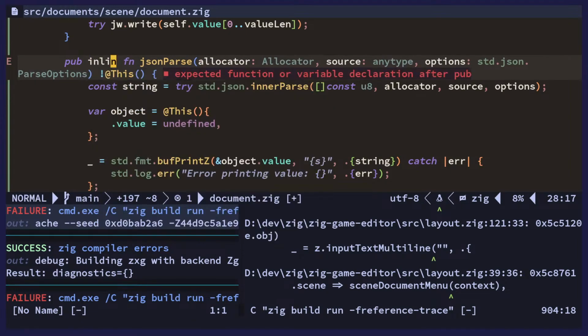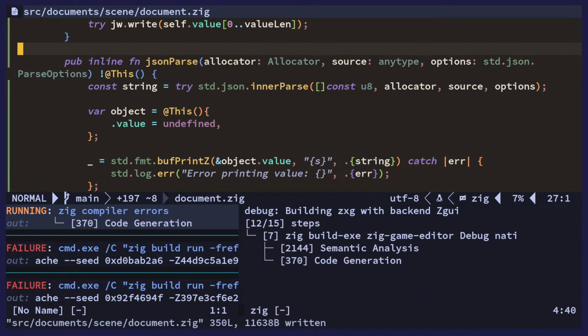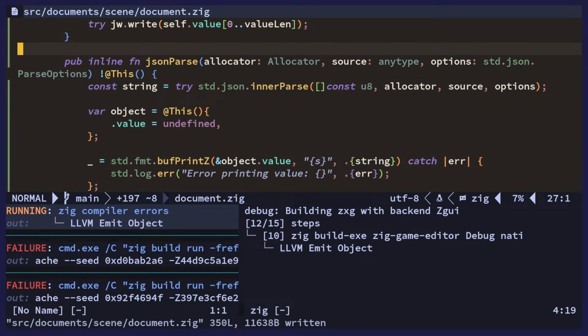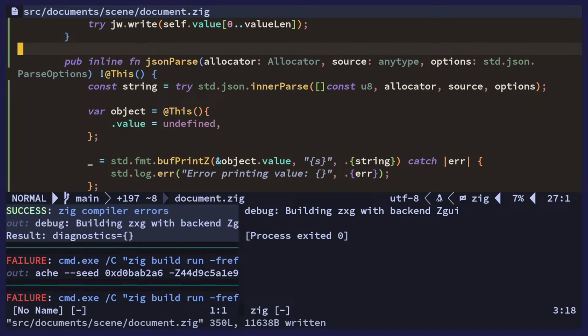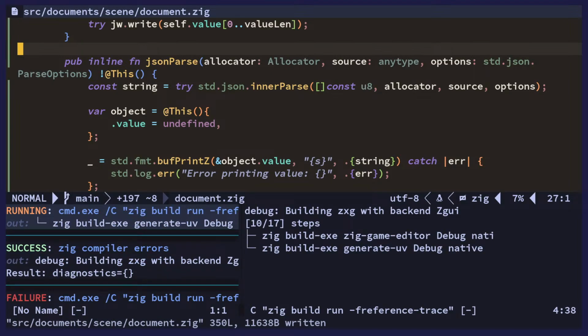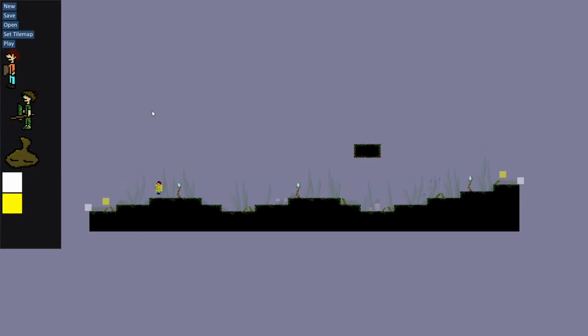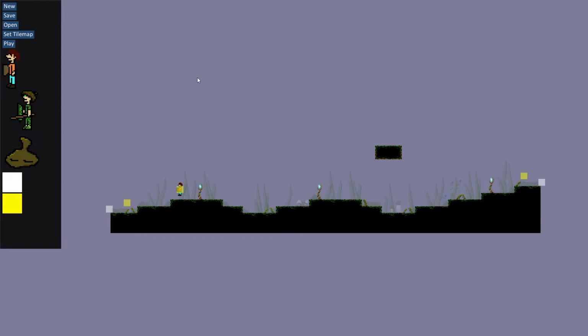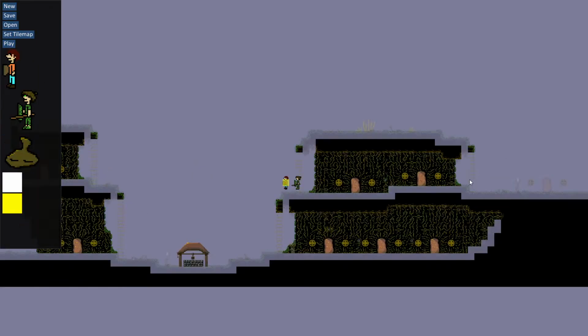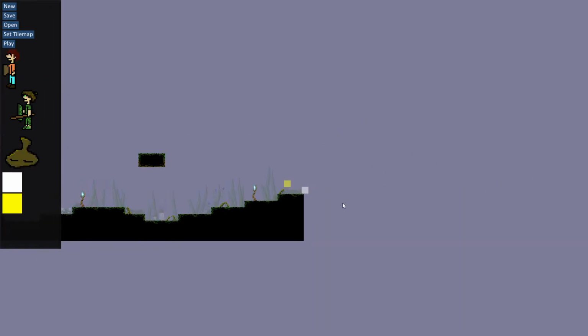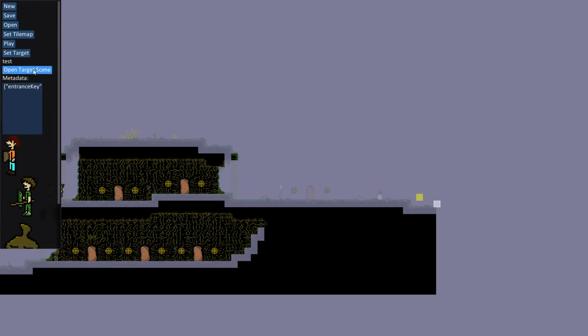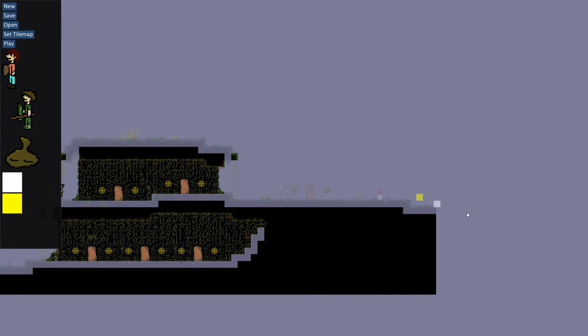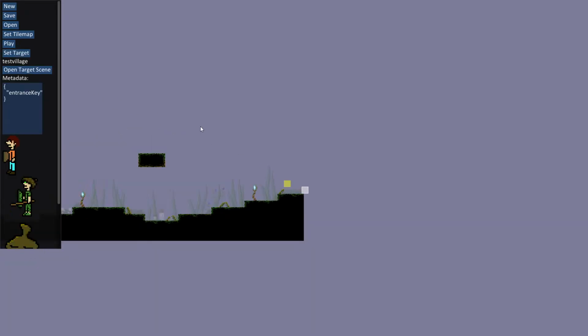Pub inline, maybe? Is that a compiler error? Because if it's inline, then I'm thinking that maybe it will copy it correctly, but I don't know. Maybe it will do nothing. Let's just try and do this as many times as we can. Let's try and not open the play and see if we still get it.